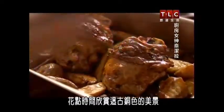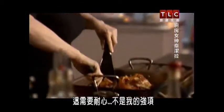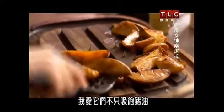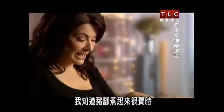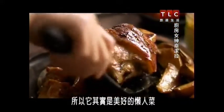Just need a moment to bask in all this bronze beauty. This needs a bit of patience, not my forte, but still, to transfer the apples and potatoes over to the board. I love the way these are suffused, not just with the pork fat, but with the beer that they've been braised with. Now, I know the pork knuckles take a long time to cook, but you don't need to do a thing while they're cooking. So, in fact, it's wonderfully lazy.